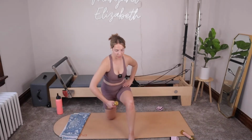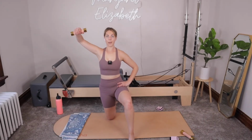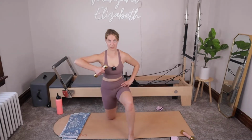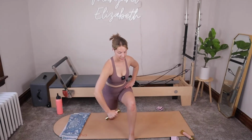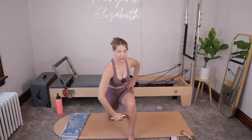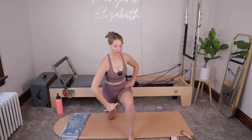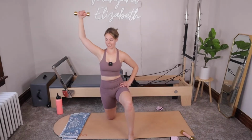On your exhale, you're pulling your weight towards your shoulder and then unfolding, bending into the elbow and then reaching back down. We bring it in, open up, bend, and then reach. Now again, we're trying to activate and engage through the back of the right leg. And how we do that is pressing into the heel. So you might feel hamstring as you start to hinge forward. You might just feel hamstring as you're standing up tall right here, pressing down into the heels.